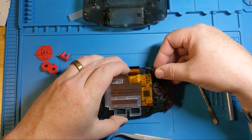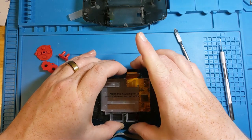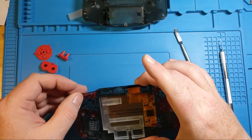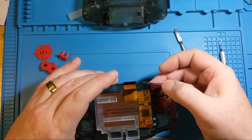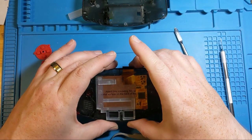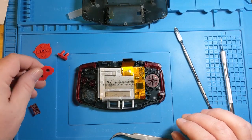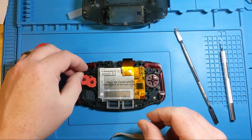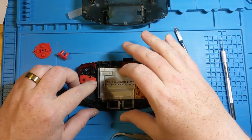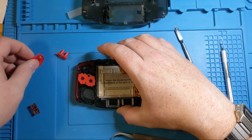One of the nice things about having these pre-machined shells is that you don't really have to worry about whether or not your alterations are going to be the thing that actually breaks this or keeps it from working properly. They take all the work out of that for you and make sure that the screen will fit, and it will fit nicely. So can confirm these pads and buttons fit nicely.